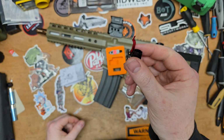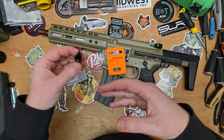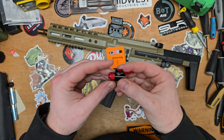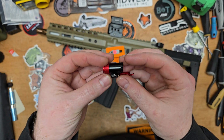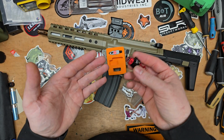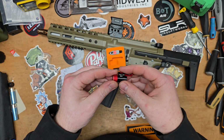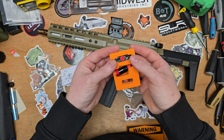This is probably one of the first, when he first showed me images. Now, I don't just accept things from everybody. I do get some wacky things that people want to send me. And when I saw this, I was like, that is actually thinking outside the box, and someone's done something different rather than just the cookie cutter. And to be honest with you, my hop unit is very much designed as a two-part hop unit, and to a point, obviously, I haven't worked on it for a while.